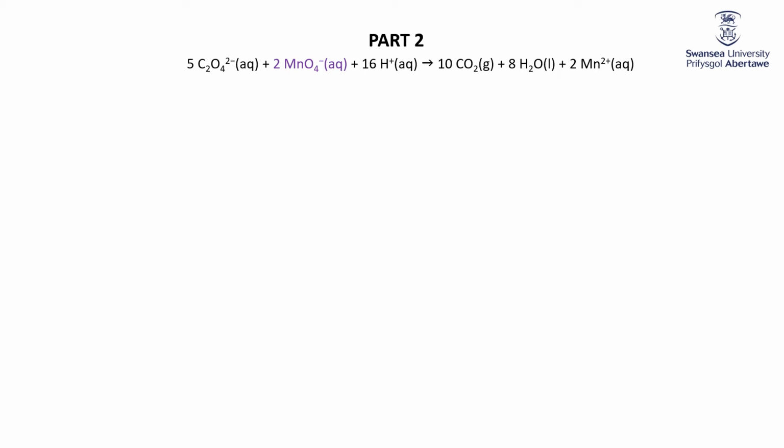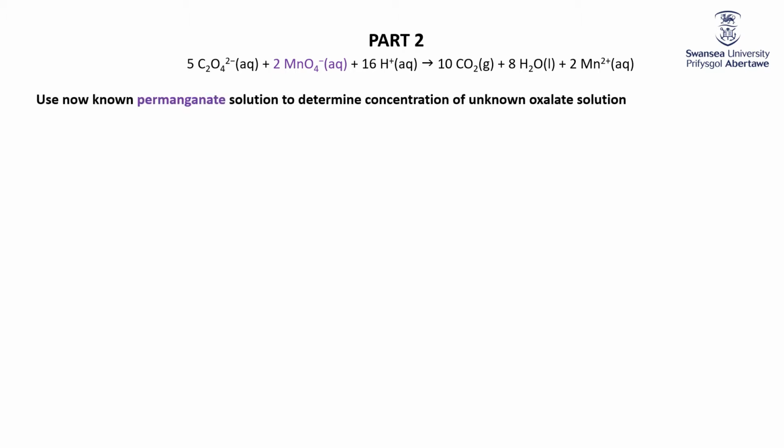So now we'll do part 2 because we've done part 1, and you should always do part 2 after part 1 when you're a scientist, because scientists are of course methodical and orderly and logical. And in part 2 we're taking the now known permanganate solution. All of part 1 was to enable us to determine the concentration of my potassium permanganate solution. You might not have done the calculations yet, but you at least have the data to do those calculations.